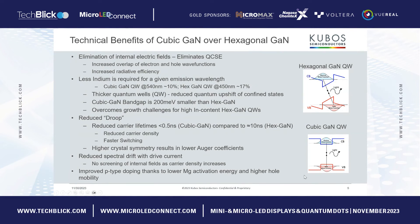Looking at added benefits going forward, there's also the opportunity to reduce the droop. So as we apply more current, we don't get this roll-off effect that you see in hexagonal GAN LEDs. We also see that there's faster switching — our carrier lifetimes are shorter, and we're seeing that we can get faster switching times. This could bring 2x switching speeds to many applications, which is why in the future we'll be targeting communications LEDs and replacing hexagonal GAN with Cubic GAN. One key important area in micro-LED displays is also spectral drift — we're not expecting as large a blue shift.